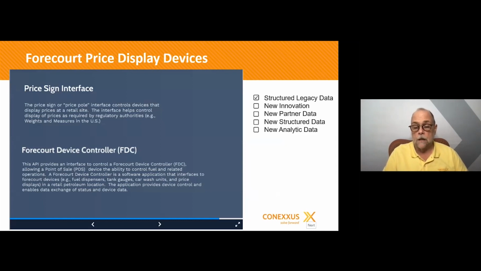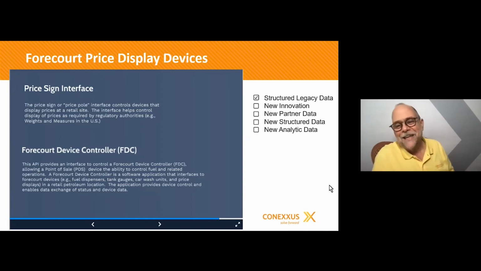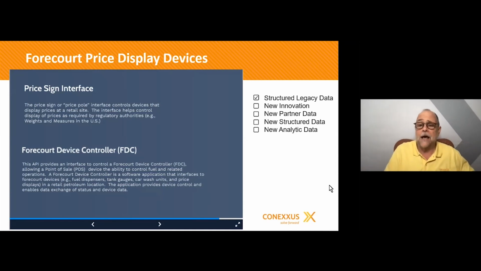And in each case, these will be JSON APIs that allow you to turn on and off prices or to change prices. And the advantage of the FDC is that there are certain timing rules for changing of gas prices and displaying on the price sign. And I believe these can be handled through either device. Actually, now that I said it, I'm sure that you can. But these APIs are much more complicated than you might at first think they are, because they have to make sure that if you raise prices, all the prices on the pumps are changed before you show the higher price. And if you reduce the price, actually, I got it backwards, right? If you reduce the price, you can't change the high price on the sign until every single pump has changed. And the opposite is true if you raise it.